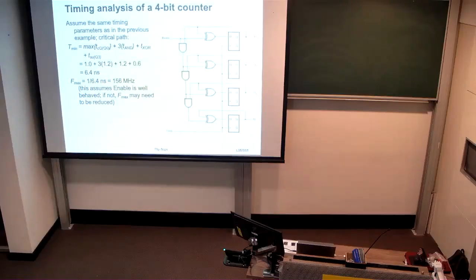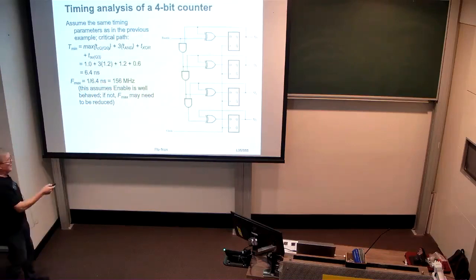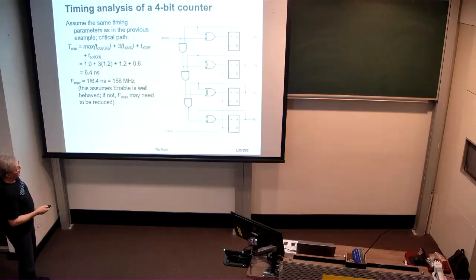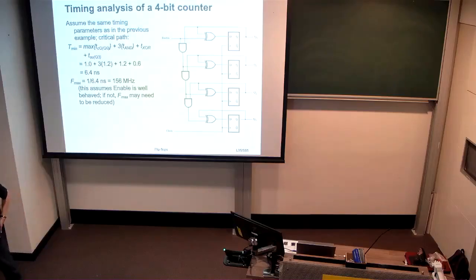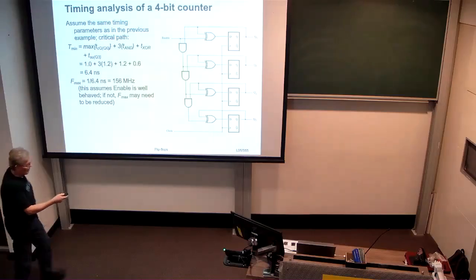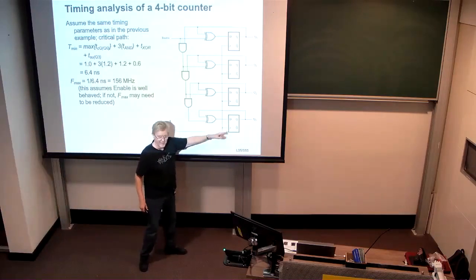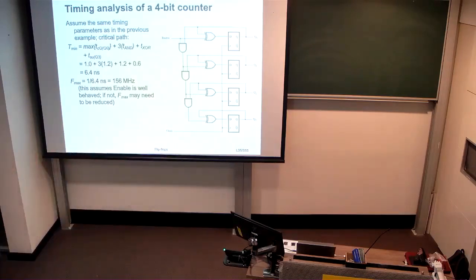So we're going to do this analysis again for a slightly more complicated circuit. We saw this 4-bit counter previously. This one's just an up counter. It has an enable. The exclusive OR on the D-type flip-flop just makes sure that each flip-flop is operating as a toggle flip-flop. So now the longest path is the clock to Q propagation delay on the least significant flip-flop here, the delay of this AND gate, this AND gate, this AND gate, this exclusive OR gate, and the setup time on this flip-flop down the bottom here, right? So it's a much longer critical path.